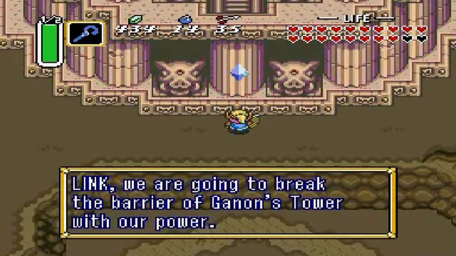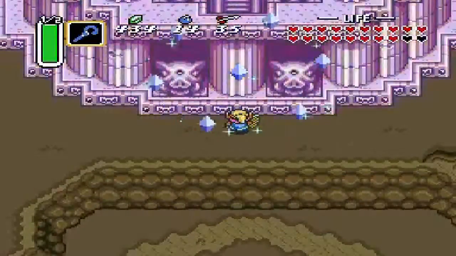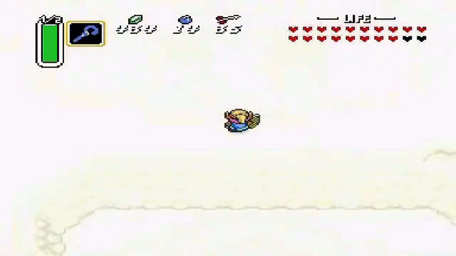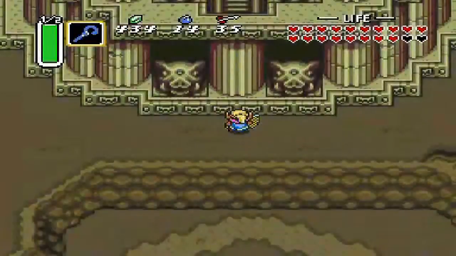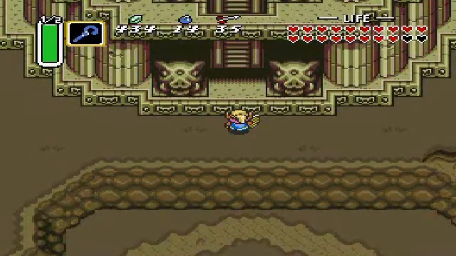I think we're going to break the barrier of Ganon's Tower with our power. I see what you did there with the rhyming. My voice cracked, so that sucks. Anyway, we now gain passage into Ganon's Tower, and with this, we open up the real final dungeon.